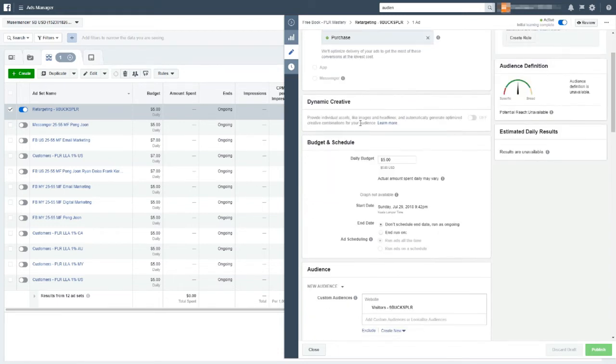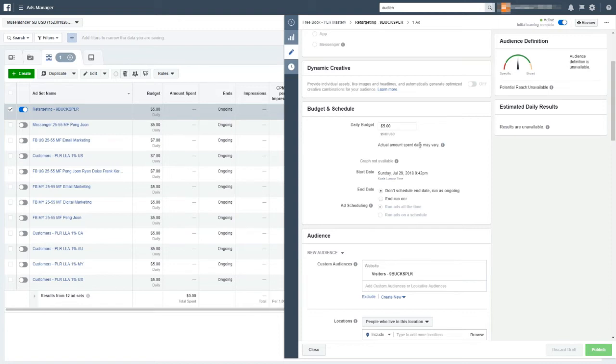Dynamic creative, you can leave this out. Budget and schedule. Now, normally when it comes to retargeting, I always just put $5. Unless you're expecting a lot more traffic, then you can up the budget in some cases, but I would start for as low as $5. And don't worry if you're not going to really use up $5 a day for the next 30 days. In fact, in 1 month, I only spent maybe $20 or so for retargeting, but I make back a lot more because retargeting is still dirt cheap. You're only targeting people who have been to your site but didn't take a specific action, and that's what it is. So you can just leave the daily budget at $5.